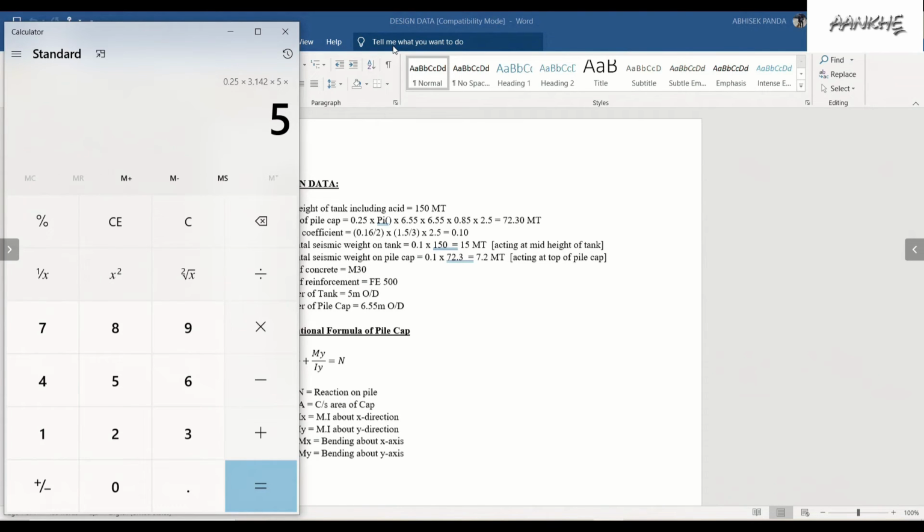Pi by 4 d square is 19.6375. Now it is 19.6375 and our total load is how much?